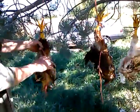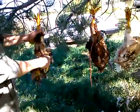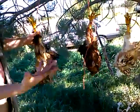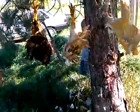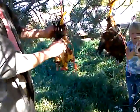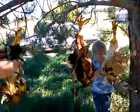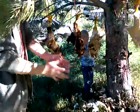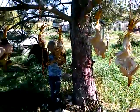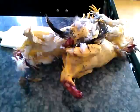And so everybody comes out and helps. You want to do this as early in the morning as possible because you'll have bugs. If you try to do this in the summer, it has to be cool or else bugs will start to try and get at your meat. So you want to get them indoors as soon as possible. So the whole family is plucking. I'll be the only one who is killing and gutting them, but everybody else is plucking them so we can get them in the house. It takes 4 pluckers to keep up with one. Well, this will be an all-day project for me, but there won't be bugs in the house.